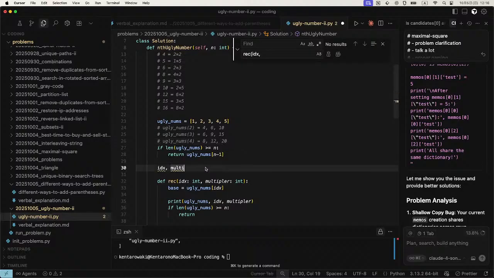I will use table and iterative pattern, table and iteration pattern. We start with index 1 and the multiplier is 3.